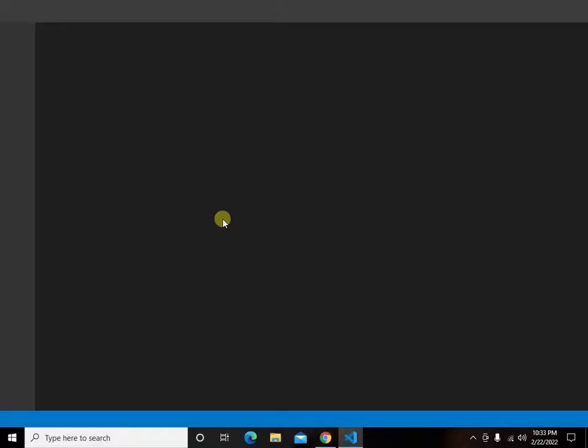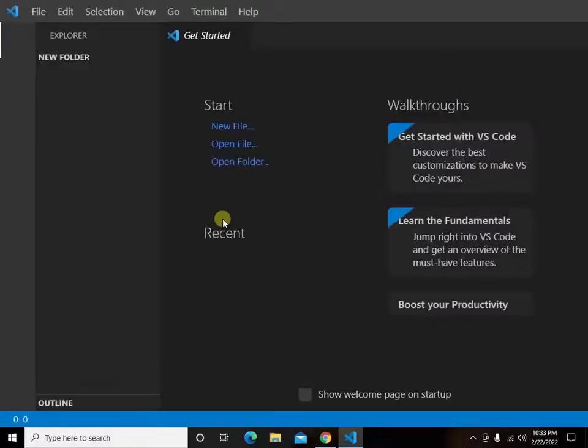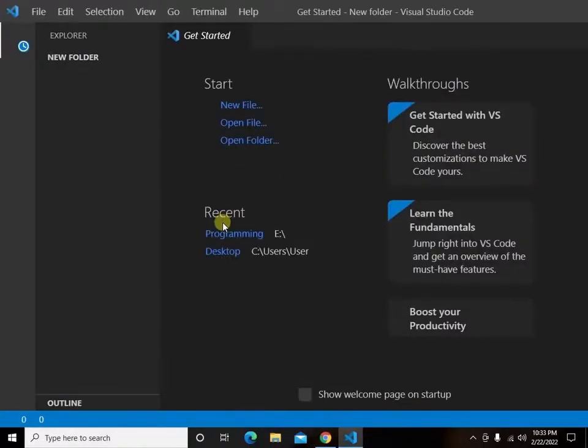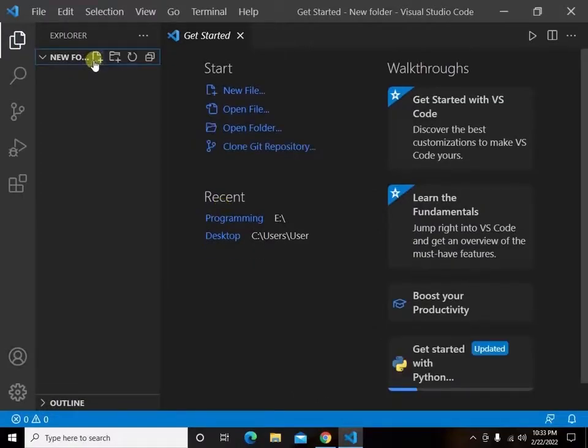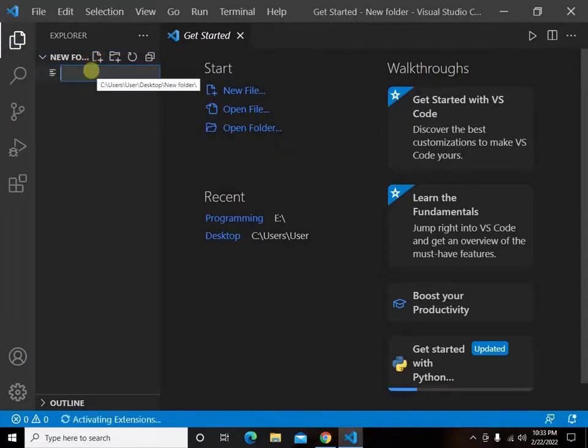After you open your folder, we have to create an HTML file. In the new folder, when you open it in the Explorer, you can see an icon to create a new file, or you can go to the desktop. Where I opened my folder was the desktop. You could go there and make a file in there as well.